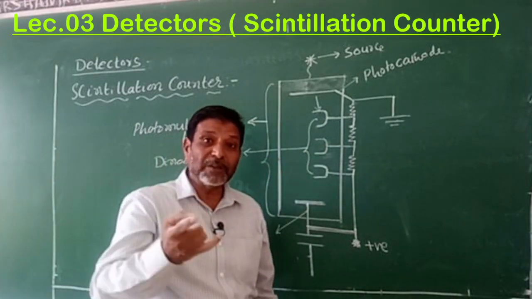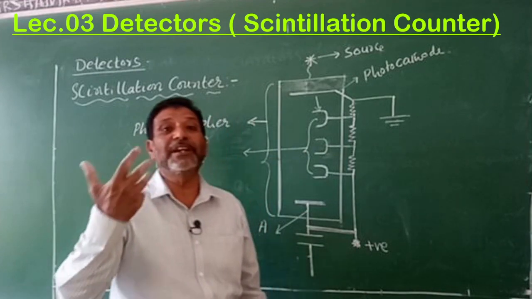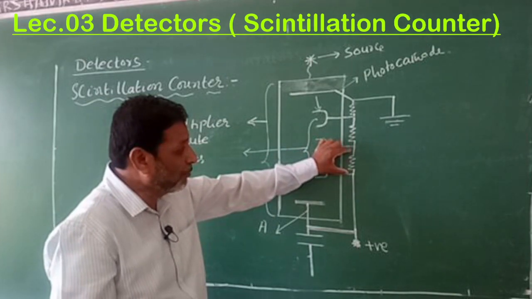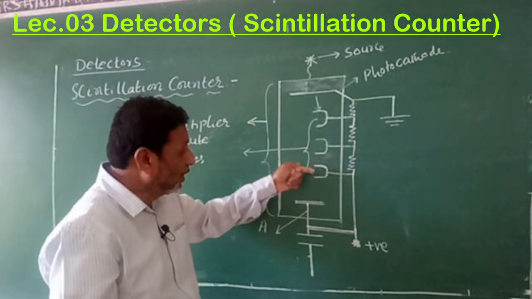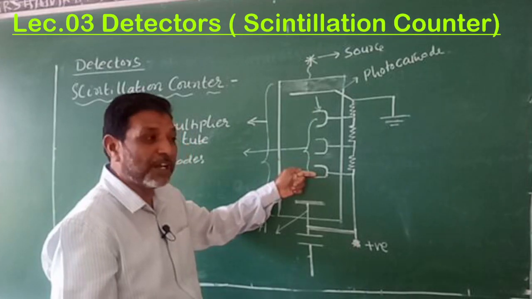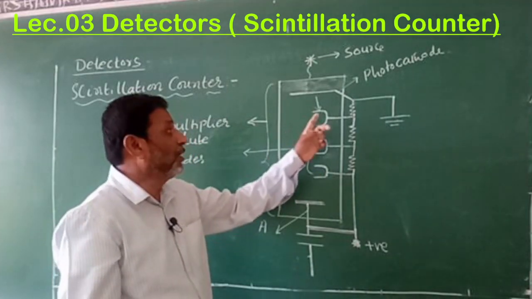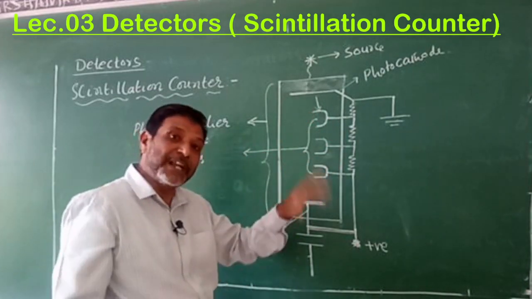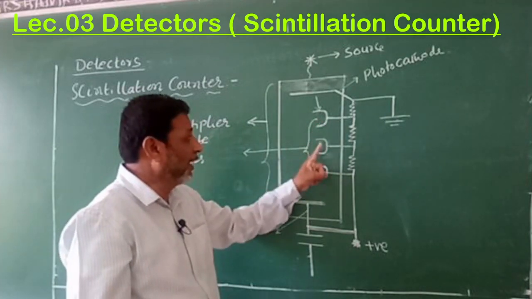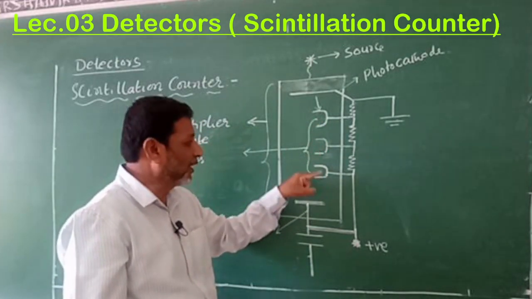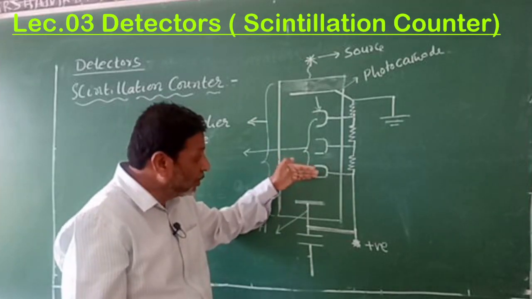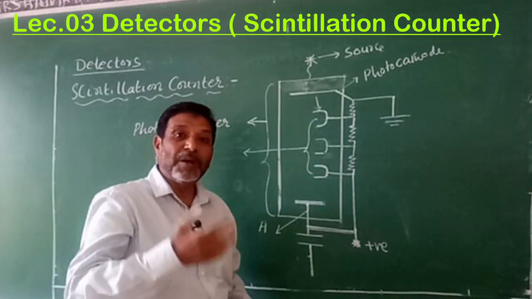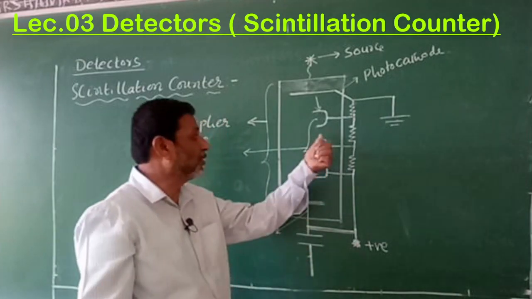That means all those 10 electrons reach the second dynode. For 10 electrons, you get 100 electrons here. Again, those 100 electrons are accelerated by this potential difference and reach the third dynode. How many will you get then? It is multiplied by 10 times again. For one, it gives 10; next, multiply by 10, you get 100; next again multiply, you get 1000. Like this, when you put a number of dynodes in series, more and more electrons are produced.